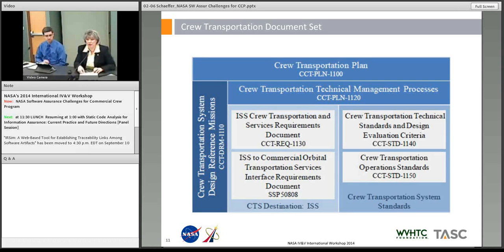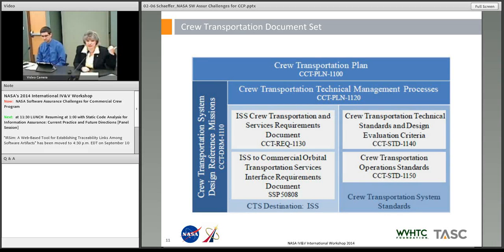So that solution didn't matter what we got or how the provider was working. It did give us a consistent way of assessing what we got from the providers, regardless of how they were generating that information. Now, as a means of transition, I mentioned that the commercial crew program chose to use a small set of documents for not only requirements, but for governing the program.